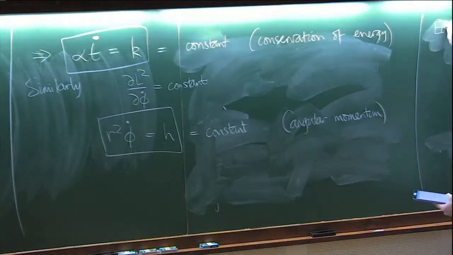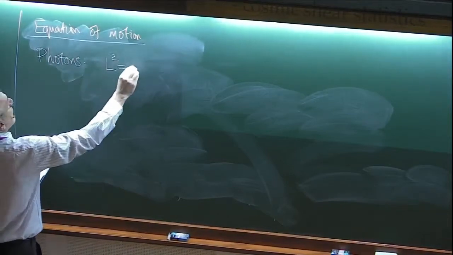So let's have a look at the equation of motion. There's a couple of ways to do this. We could evidently apply the Euler-Lagrange equations to the case when x mu is equal to r. That's slightly complicated because there is an r dependence in the Lagrangian, through alpha and through the r that appears. So a trick we can use is that for photons we have L squared equal to 0, so it's following null geodesics. We can then write an equation for r dot using the fact that we now know something about t dot and phi dot from their conserved quantities.